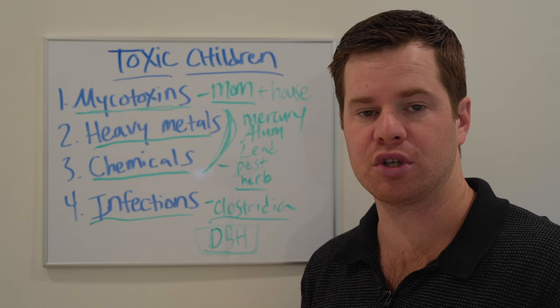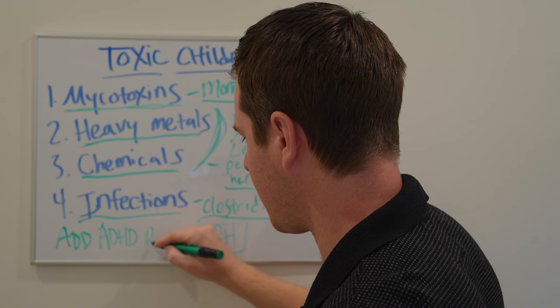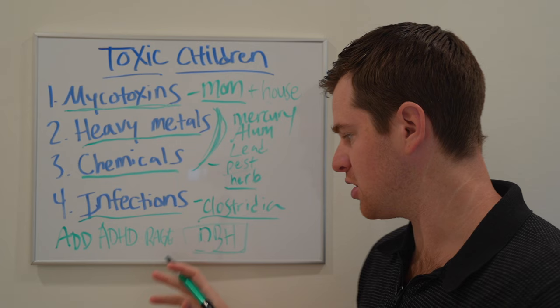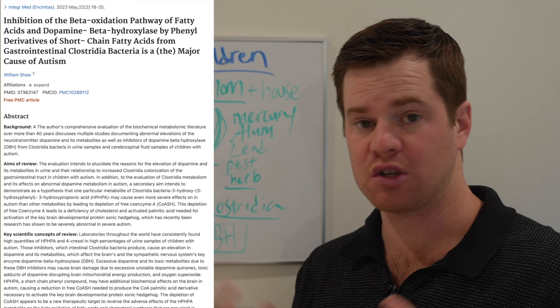Now these kids with Clostridia infections, these are the kids that are potentially going to have ADD, ADHD. These kids could have rage. So any kind of behavioral issues. So this would rage obviously be more like a mood issue, behavioral issue. ADD, ADHD is going to be more of like a learning type issue. But anything that's off with the brain, issues with sociability, issues with speech, we can trace that back to gut infections, which affect the production of speech. And then that's connected to the toxins upstream.